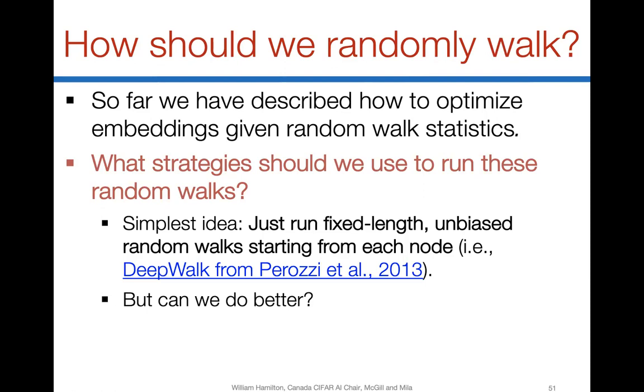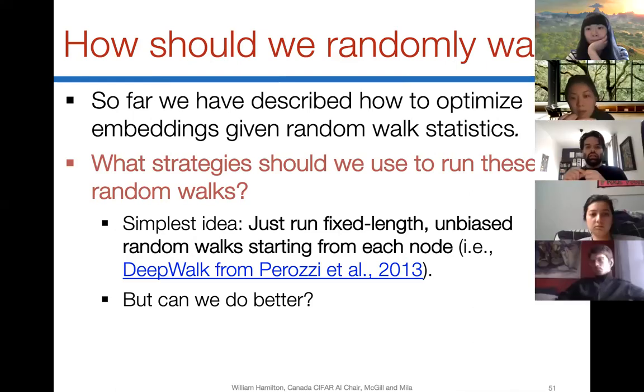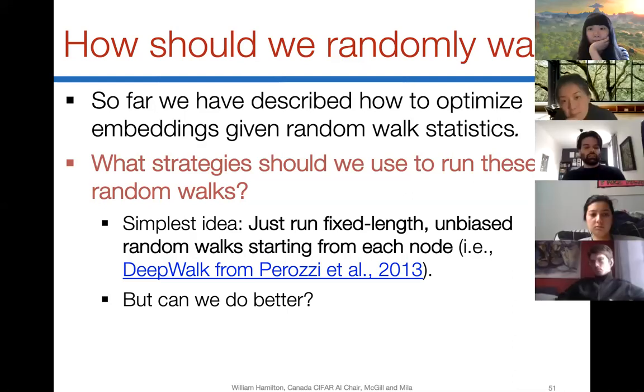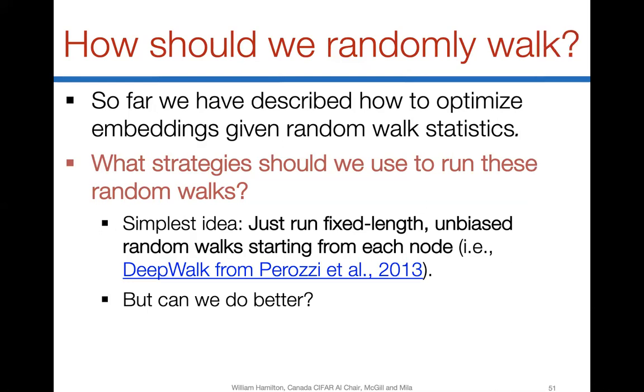This is also actually the idea that underlies what's called the PageRank algorithm, which used to be the algorithm that Google used to rank search pages. I'm sure they still use it somewhat. Basically, if I'm thinking about a random walk over the internet, you can think of how important a web page is relative to some other web page as being the likelihood of running into web page B on a random walk of a fixed length starting from web page A. So this idea of running random walks in this way is very important, not just for these kinds of representation learning tasks, but also a really classic and important approach in network analysis.